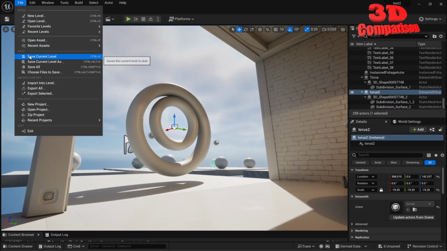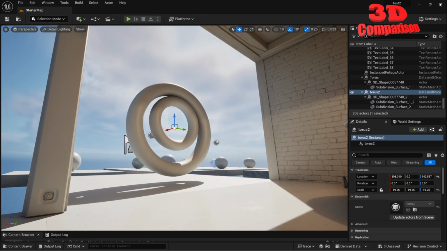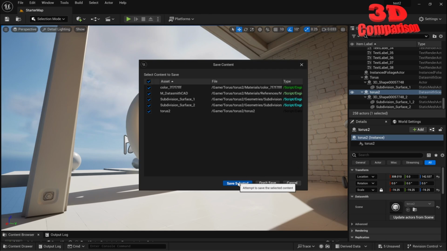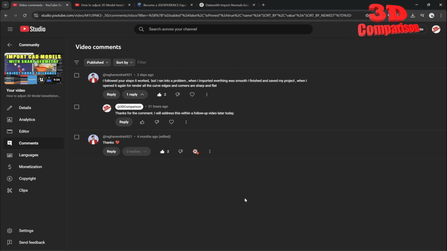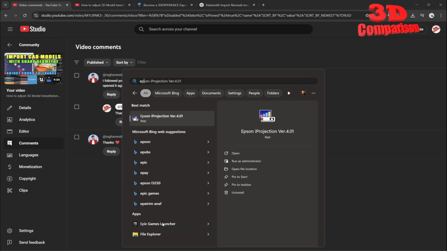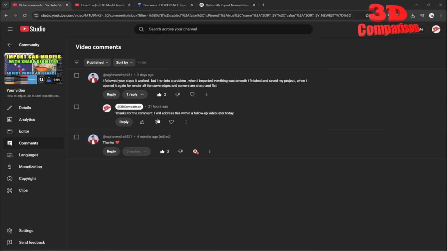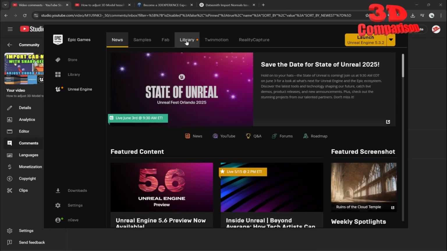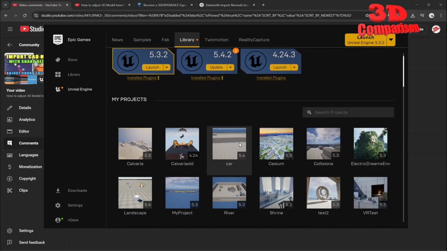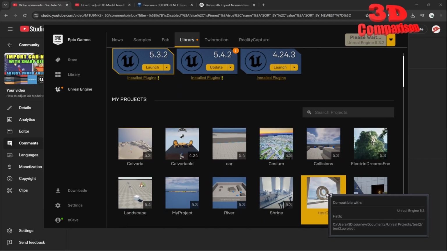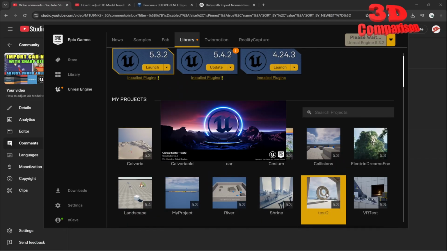Okay, and now I'm going to save the current level and close this. I will save the selected. And let's restart the same. So I pick this was the file, and let's see if the mesh will be well tessellated or not.